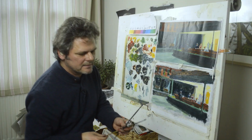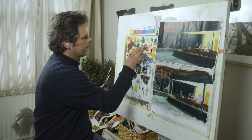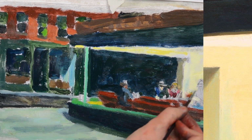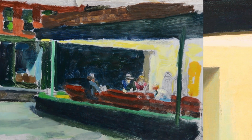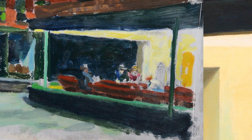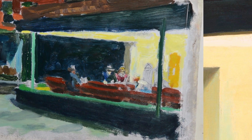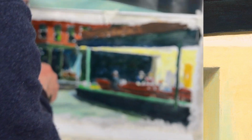Now I need a super clean brush to do that. Lots of white, lots of yellow, just coming across there, that's it. There's a little bit more yellow in there. More white with it. Over the darker bit of the wall. Anyway, I'm getting carried away. I think that's enough. I think that's enough for a colour study.